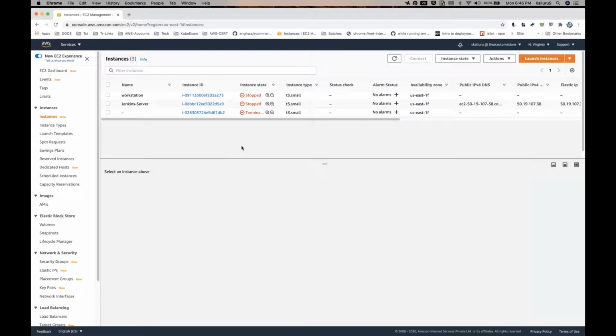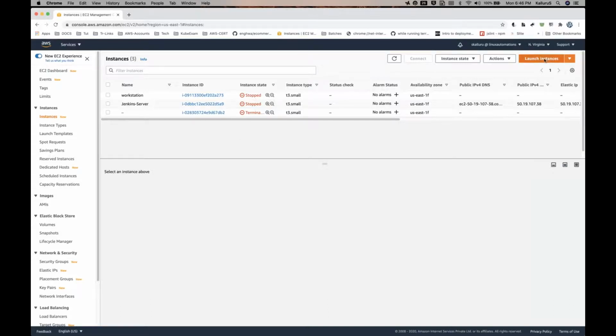So I am going to set up a Jenkins server. When I set up the Jenkins server, initially you get some configuration steps: you need to provide a password, install some plugins, and create an admin user. I want to do this setup automatically whenever I'm bootstrapping the Jenkins instance. That is what we're going to look into in this video.